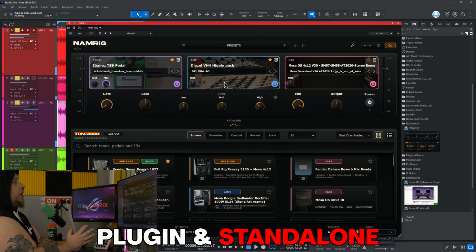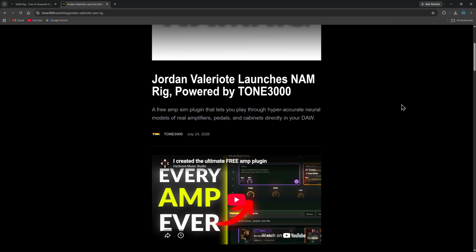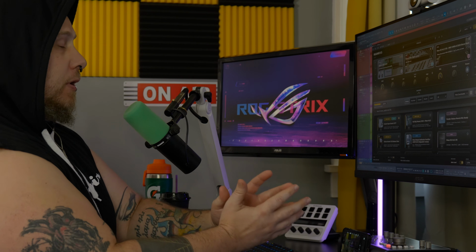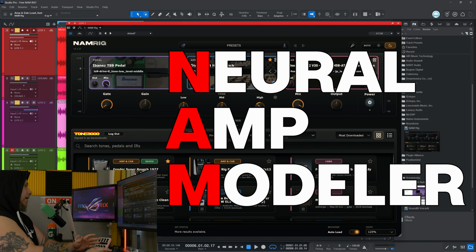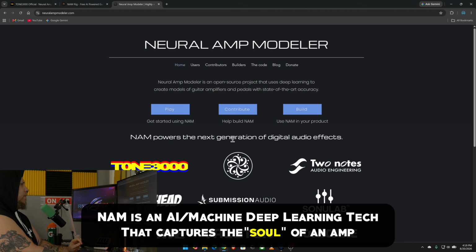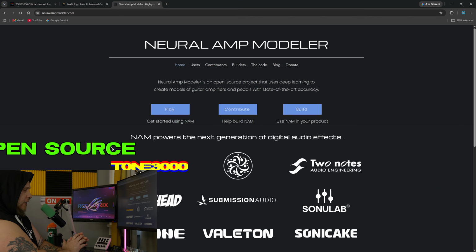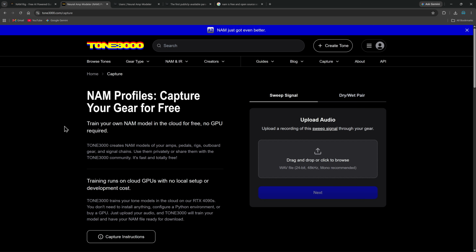This is not just a free plugin, folks, it's also a free technology. So this is NAM Rig, created by the same guys who started Black Salt Audio, and NAM Rig is a NAM player. So what is a NAM? Well, NAM stands for Neural Amp Modeling, and it's a technology created by Steve Atkinson that is free and open source. So essentially what people can do with NAM is model their amps in stunning realism, and not just realism for the sound, but also for feel.